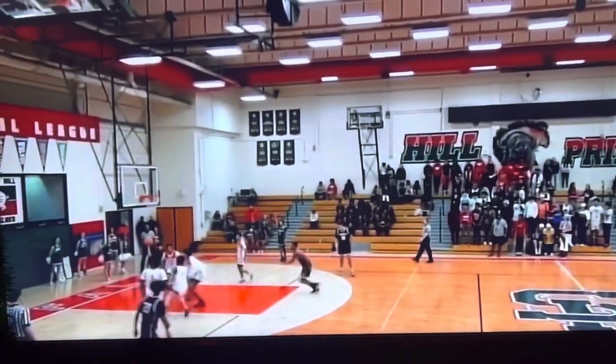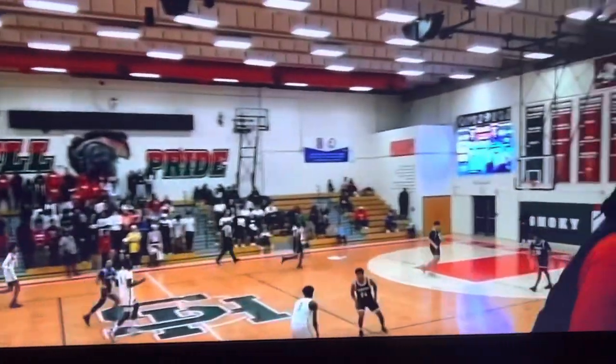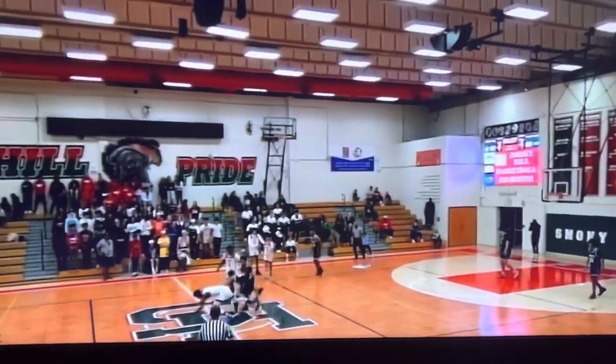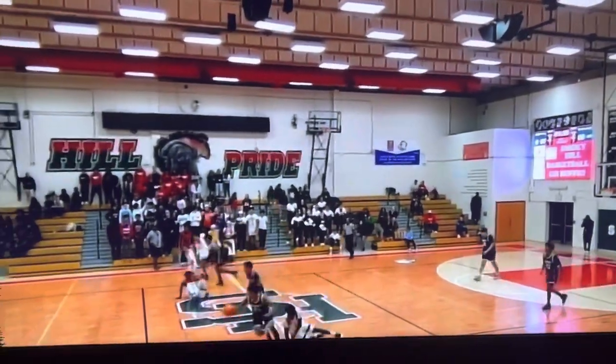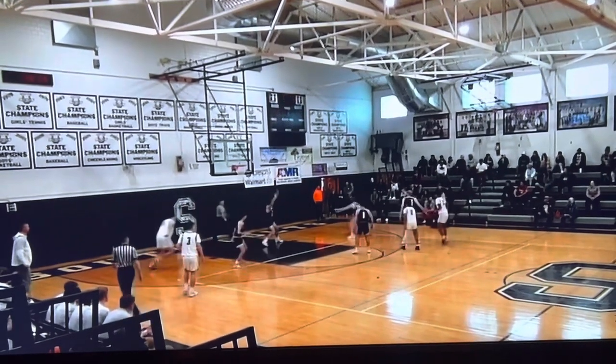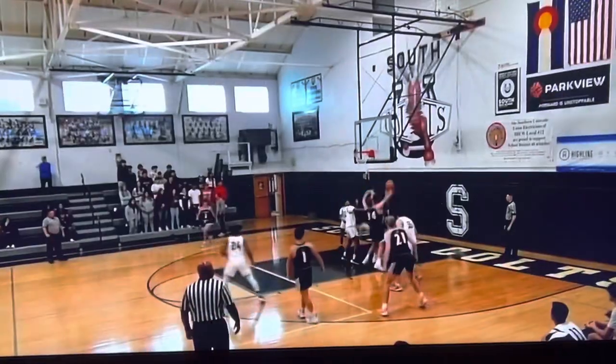Hold him. Pause off the pick and roll. Key for college to be able to play the pick and roll. Move, we left. We'll take care of them little dudes. Gotta be strong, can't just look the part. That was his 1,000 point. That was about four or five games into this year, his junior season. We in white, almost made that dude fall with a midi.